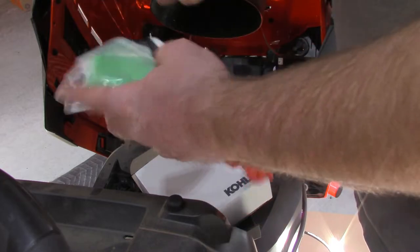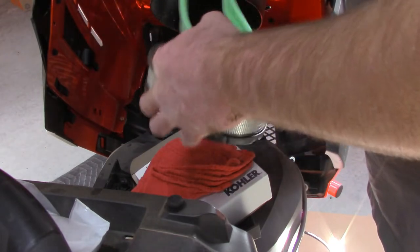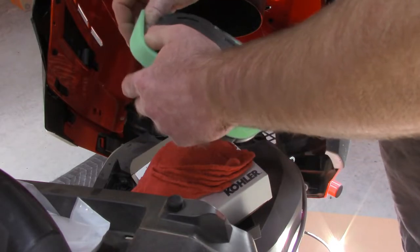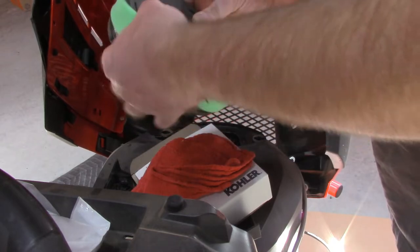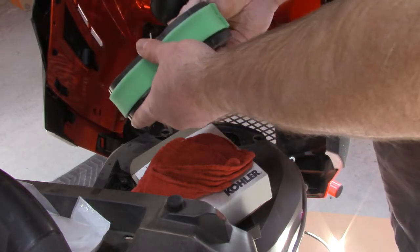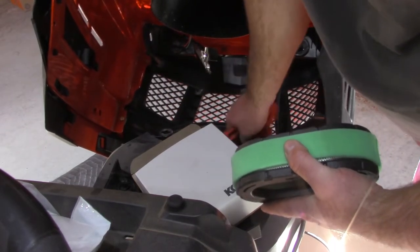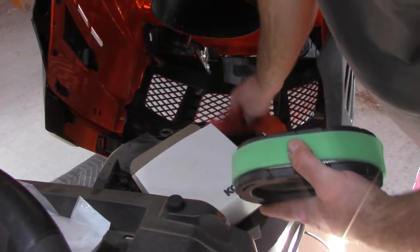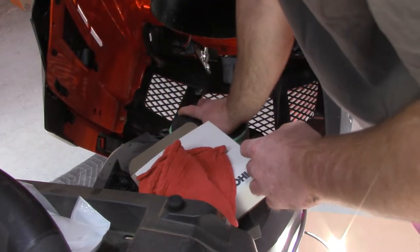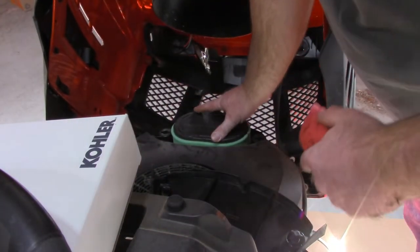Here's the new filter and also the new pre-filter. I'll just throw that on there. Okay. While I'm in here, I'm going to clean this out a little bit. There's a little bit of grass in there. A little bit of oil, not surprising. Just stick that back on there.